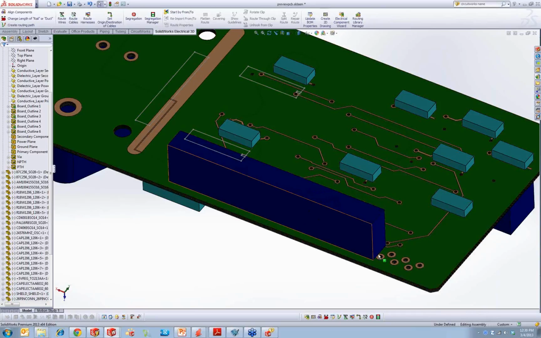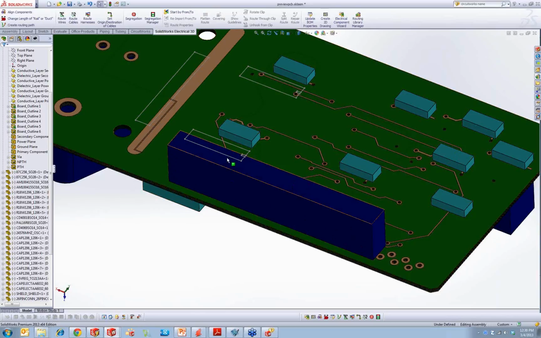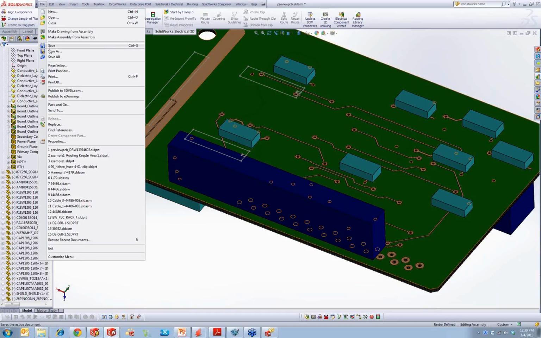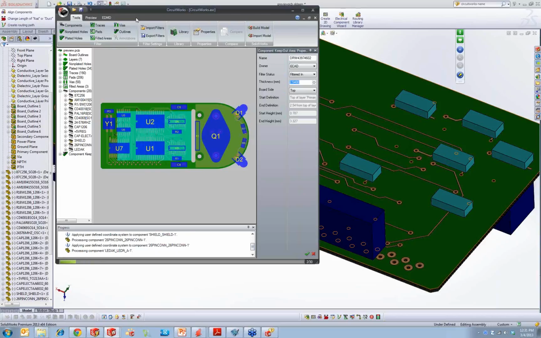All right. So by sliding this over, there's obviously vias here that need to go along with it. I'm not going to move those vias over, although I could. The ECAD program is better suited to handle that because there's auto routing of the traces and other metadata it needs to update. So I'm not going to worry about that. The electronic engineer will worry about that. So I'm going to move my component, and I'm going to save this as, not using the normal Save As menu, but the CircuitWorks menu to export this to CircuitWorks.